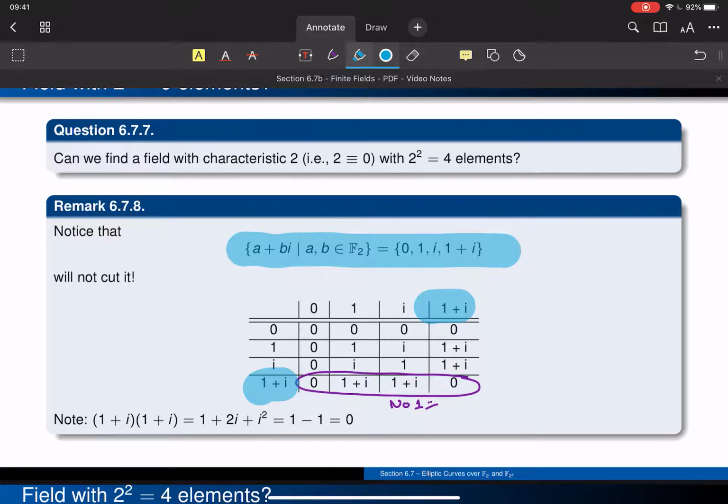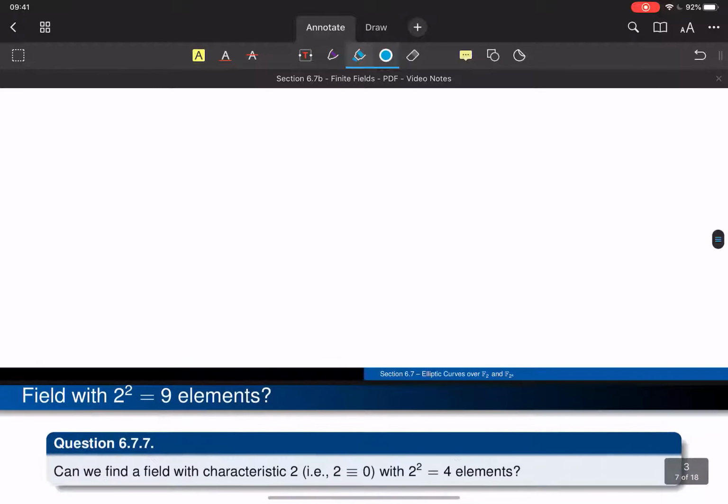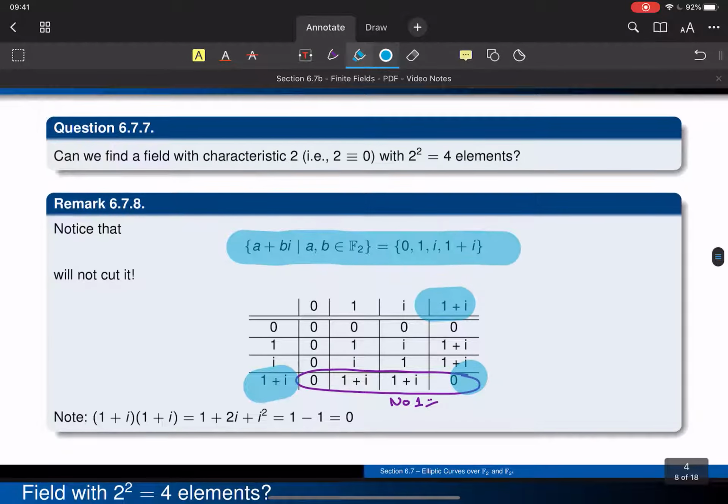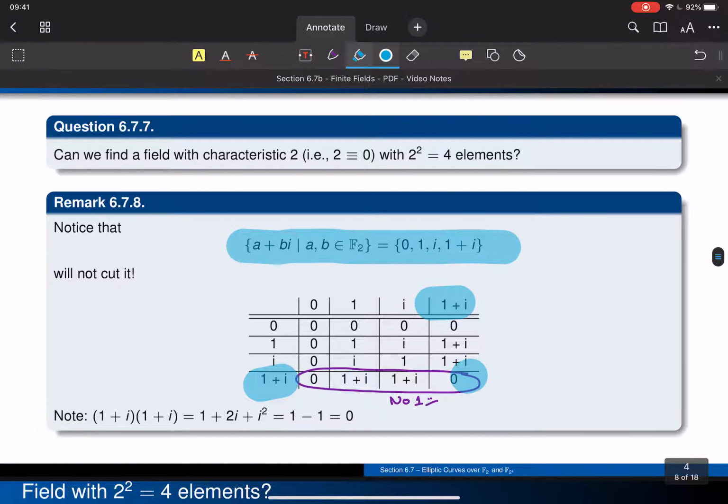in that it breaks lots of stuff, because I would like to go backwards, like, if two things multiply together to make a 0, one of the things had to be 0 to start with. This doesn't actually give me that. So what that tells me is that I need another way to do this. This cheap way of just appending an i onto things is great when I look at fields that have 9 elements. It works out really nicely there. It breaks down pretty horribly when I try to look at fields that are going to have 4 elements.